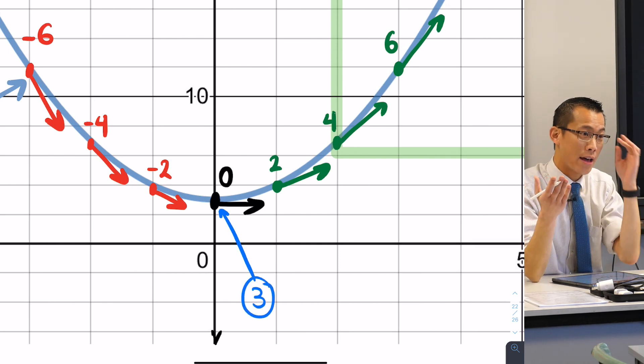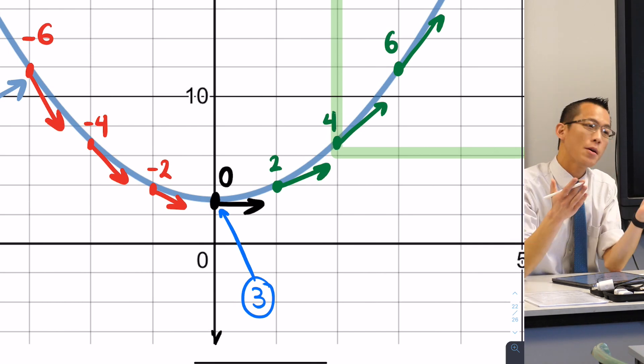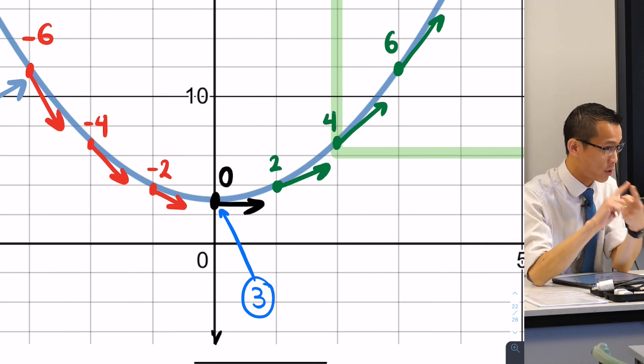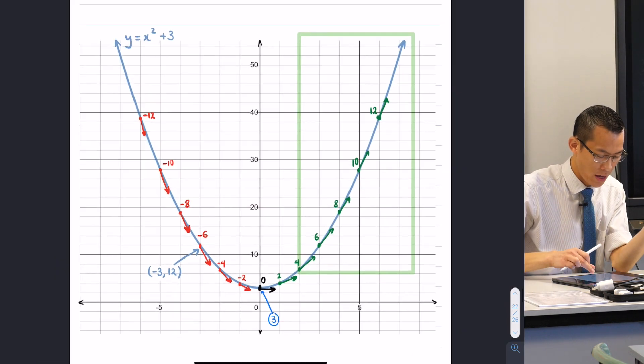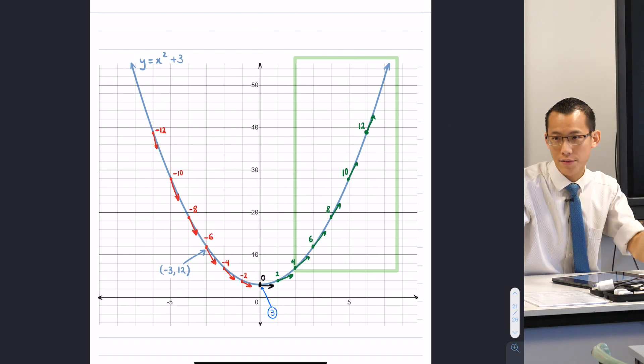I think most people were okay to instinctively put that on, but if that's the only piece of information you have for scale, it could be a whole bunch of different parabolas. It could be x squared plus 3, which is what we're suggesting, but it could have been 2x squared plus 3 or 3x squared plus 3 or another variety of different things.